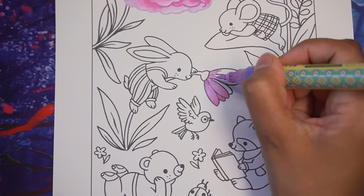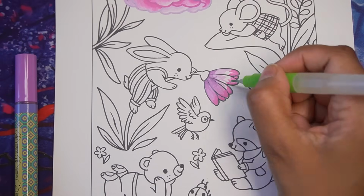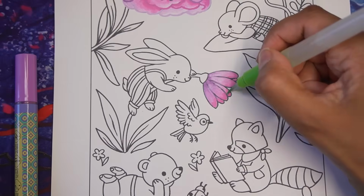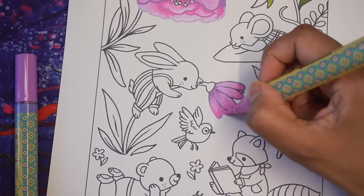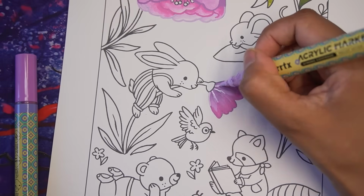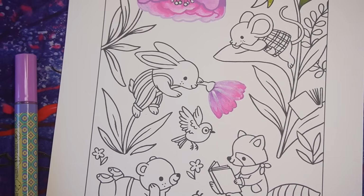The little animals I decided not to do, of course, in Artex acrylic paint. I've decided to use either alcohol marker for them or pencil. I can't remember what I ended up using, but you can see me blending here a little bit with the water brush, and yeah, it actually worked quite well. And once you've added water to try to blend, you can always add your acrylic marker later on top to improve something if the blend isn't quite right. So it is a fairly forgiving medium.